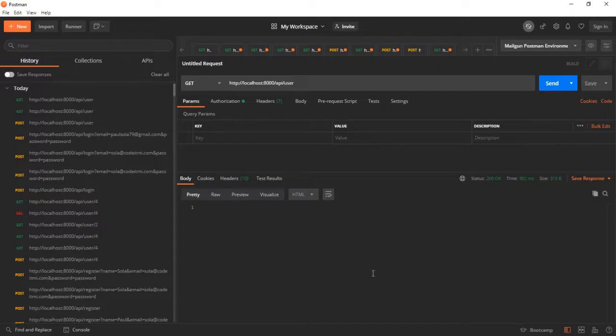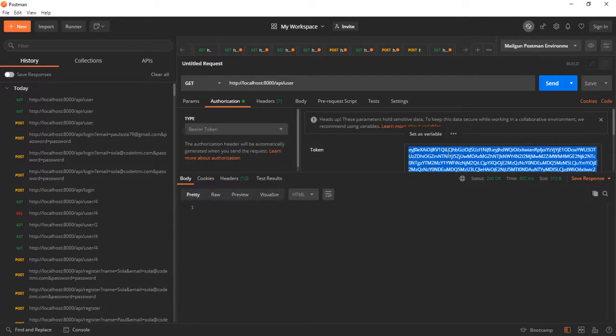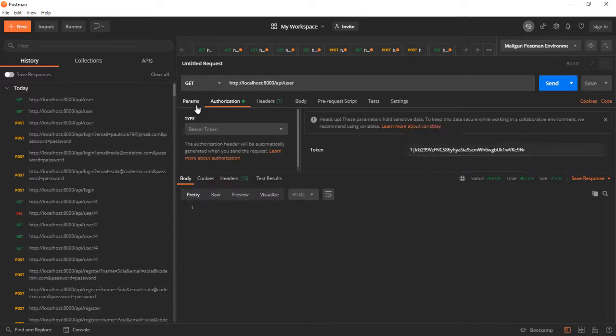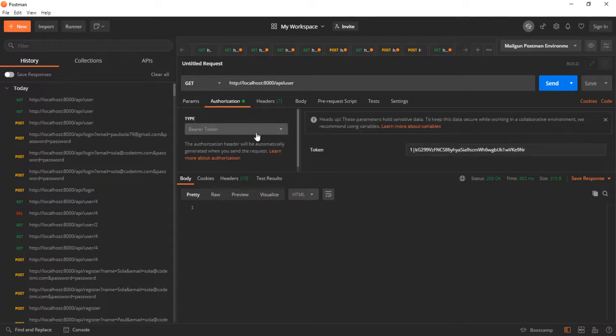So right here in the authorization, we want to have a bearer token. And within this bearer token, we're going to paste the token that we got from the request we made when we logged in this user. So this token will always authenticate this user whenever the request is being sent. Now let's try this again.